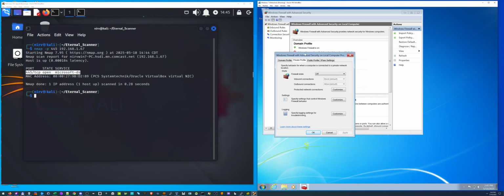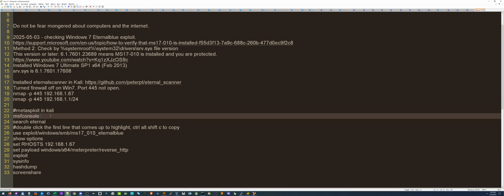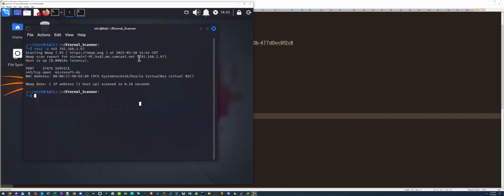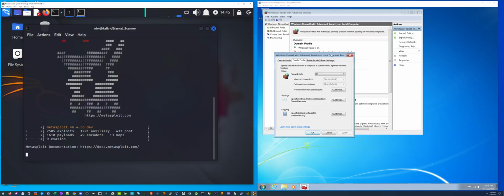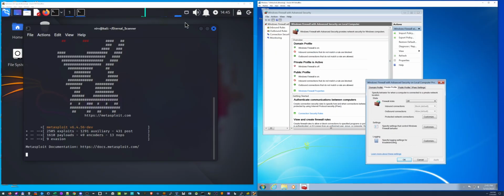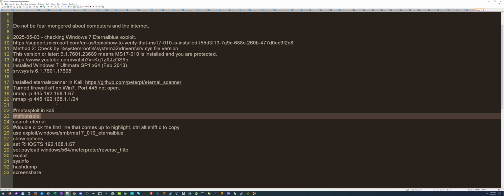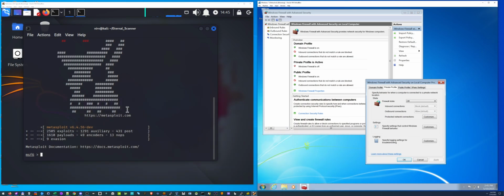And because I just disabled the firewall, I should be able to hack myself right now. I don't need to e-scan again. I actually have to run the exploit now. So I do that in Kali Linux here by using this msfconsole, and it should load up right here in Kali. Now this computer on the right does not know that it's about to get hacked. Pardon my vernacular. But that's what we're going to call it. Now here we can type search eternal.